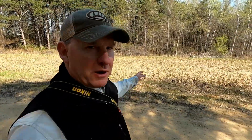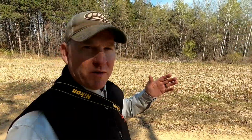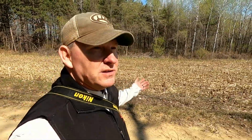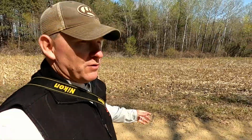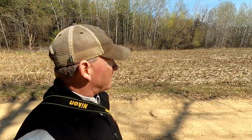And what I found on this property is this field here that has already been in a corn food plot. Now, this one happens to be along the road, and I don't know that it would be a great hunting plot, but for a nighttime destination plot, this could be put into a crop rotation. Or if you weren't a food plotter, if you want to just start renting out some of the land for income, you might be able to get a few bucks out of this.